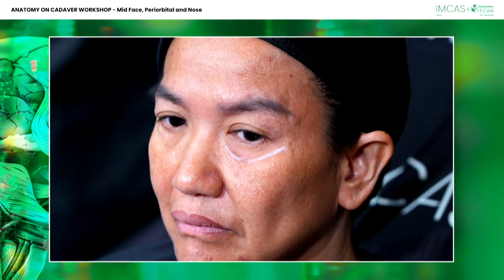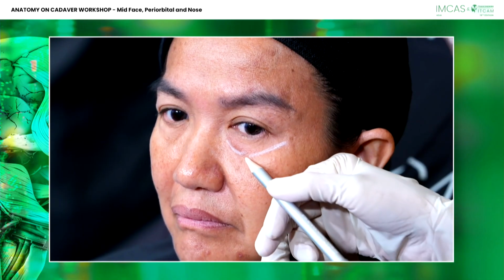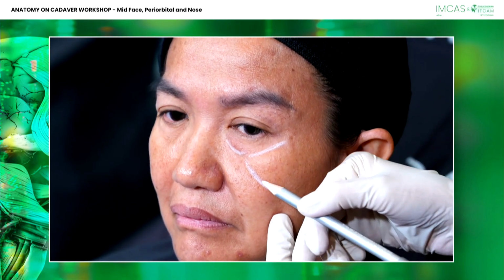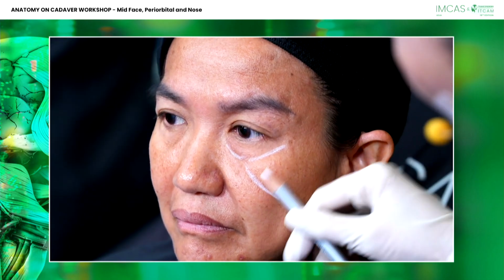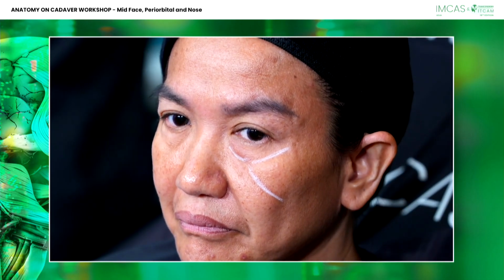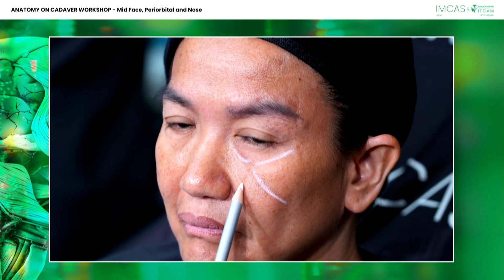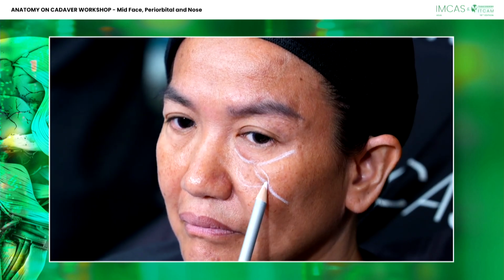And the next group is a mixed sheet group, related to the zygomatic cutaneous ligament. And I found that there's some loss at the mid-face here.